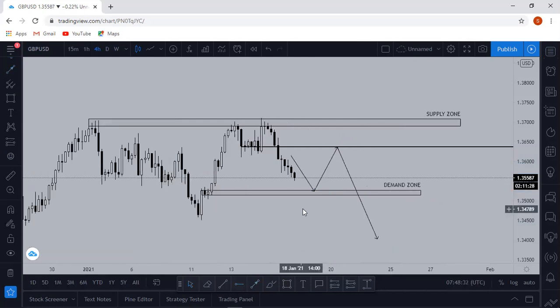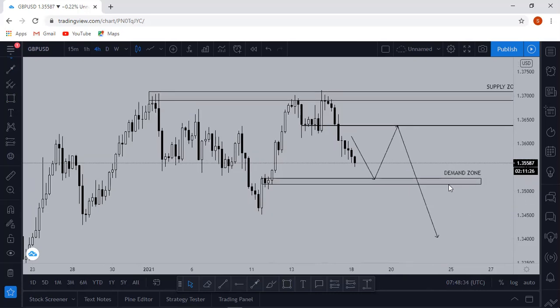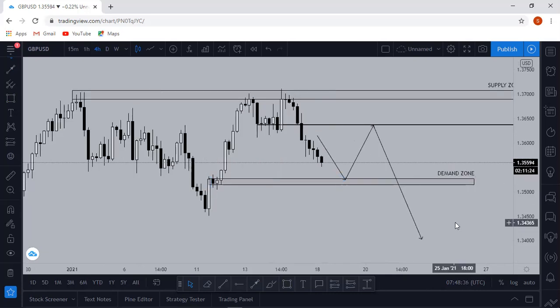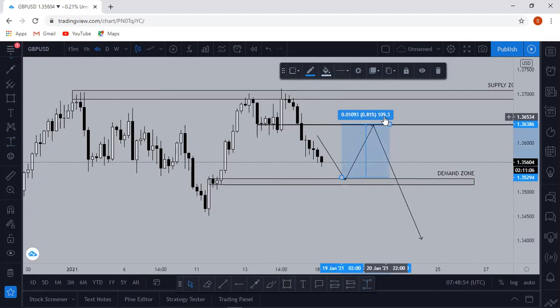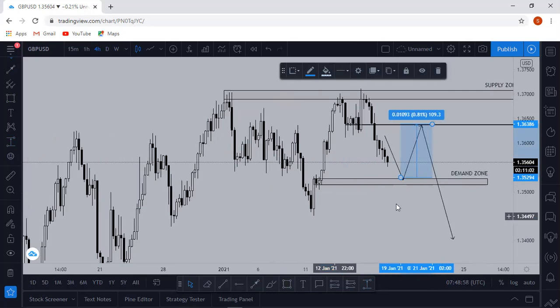So this is the current market that I analyze on 4-hour. Now I want to measure the price range from this distance to this distance. As you can see, we have 109 pips correction move that I'm expecting for GBP to make before it continue with correction to downside.